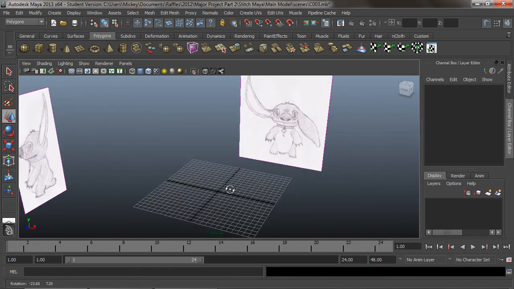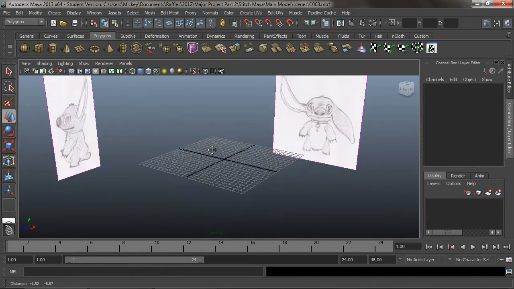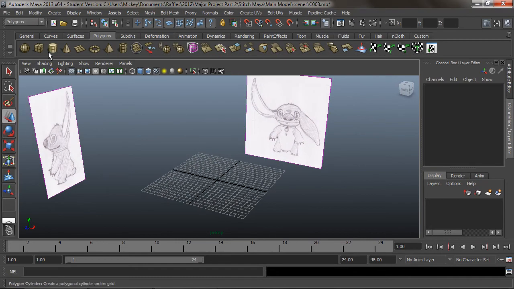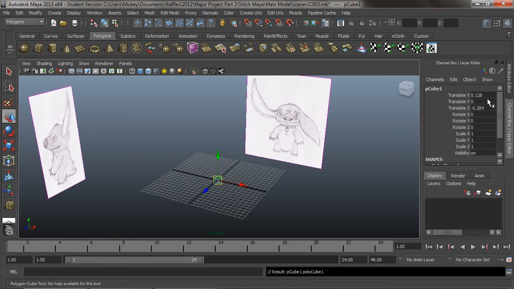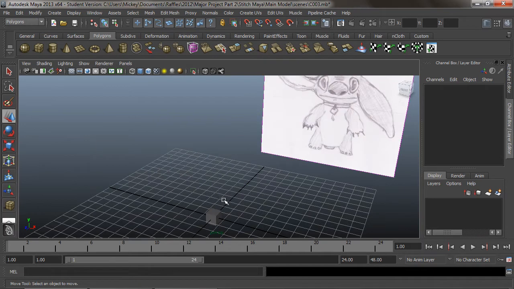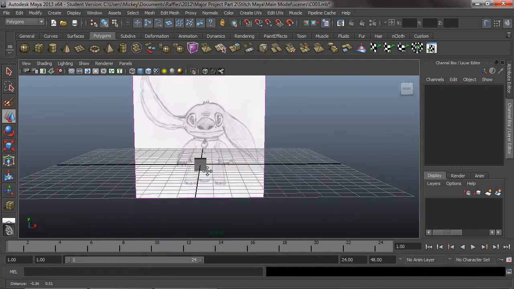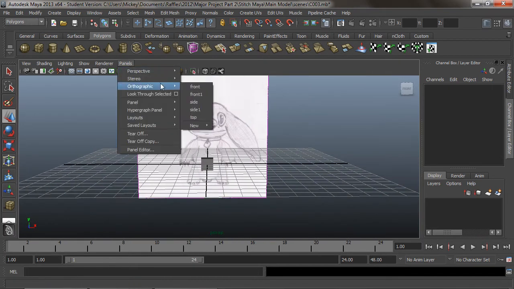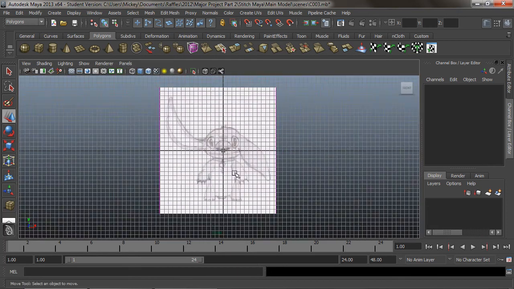Okay, now I'm going to show you how to do some basic modeling. I like to start with a cube to make the head. Change the inputs here, just get it in the center, and we'll go into these inputs. Okay, got our front orthographic view.